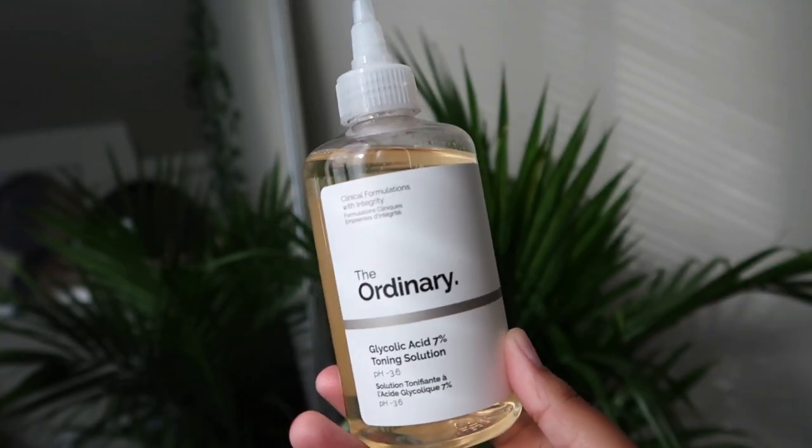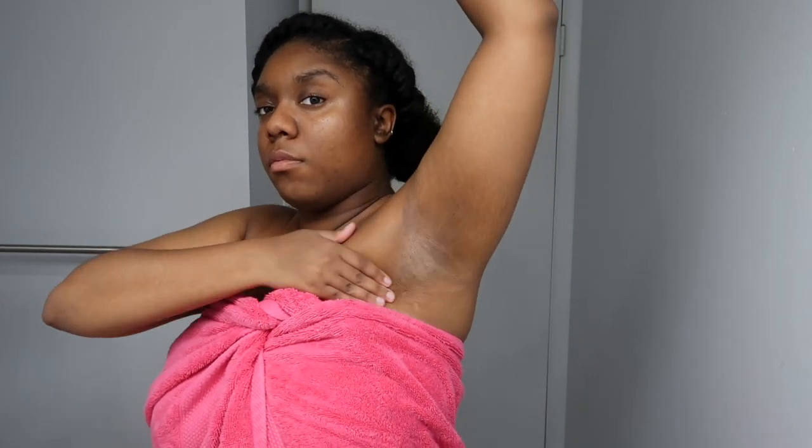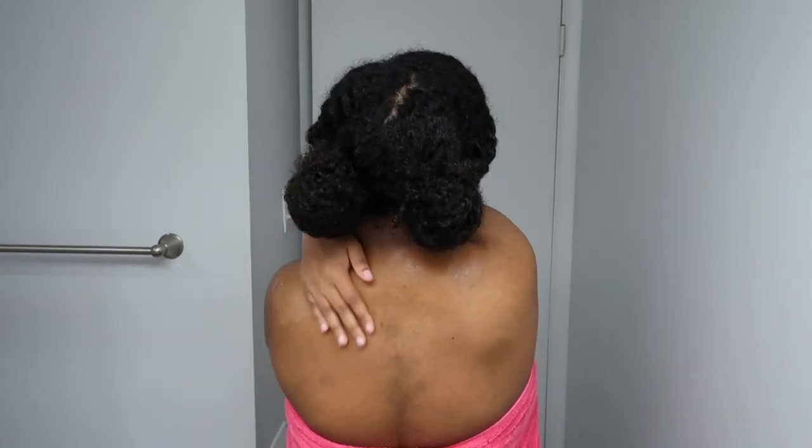Out of the shower now, and I've included something new in my routine — this is The Ordinary glycolic acid. The girls have been talking about it and they were not wrong. I use it on certain parts of my body rather than everywhere. I tend to break out on my jawline and neck, so I like to use it there. I also use it on parts of my body with blemishes — on my chest to get rid of dark marks, on my stretch marks on my arms, and on my underarms, which it has seemed to lighten up. They say it can also replace deodorant but I personally still use deodorant — I don't want to take that risk. I also use it on my bacne, though I don't think I've been using it long enough to tell yet.